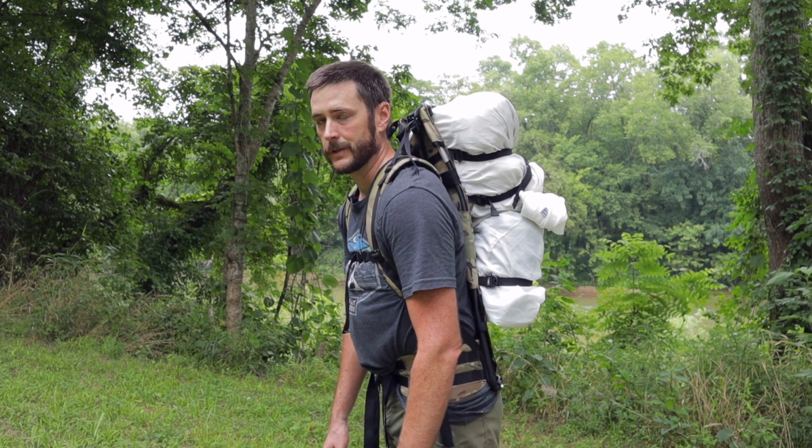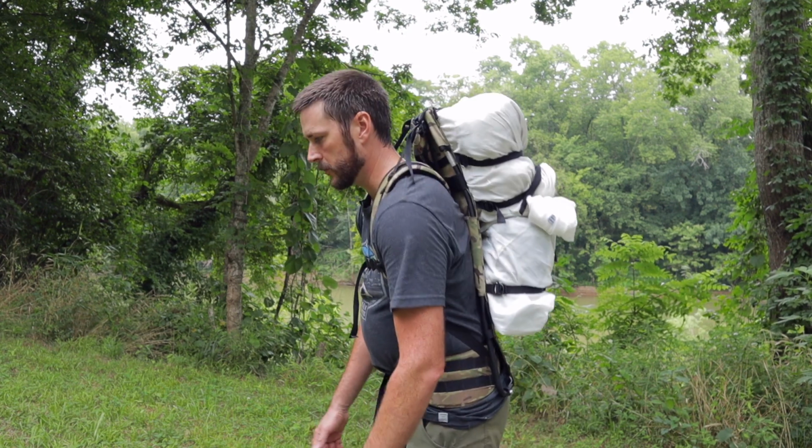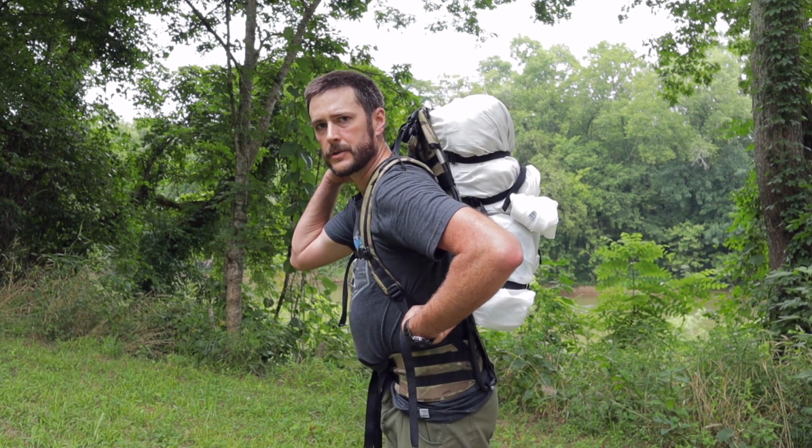You can see on me, load distribution is really, really nice right now. It's not pulling me backwards, it's not pushing me forwards, I'm not tippy. So with a taller frame, it can be easier to get that load where you want it to be. And again, where you want it to be, probably 70% of the weight from mid-back to shoulder level. Not too much above, not too much below.